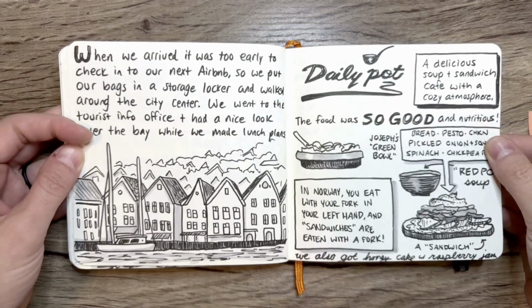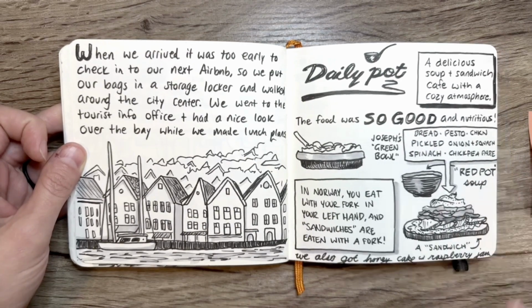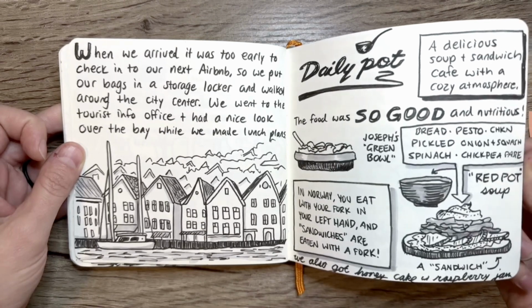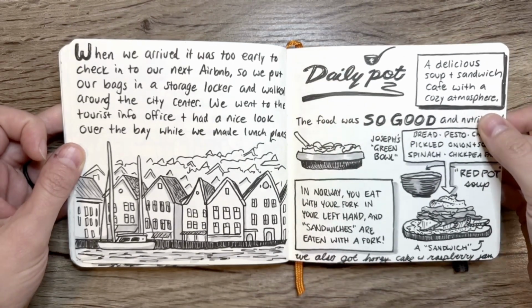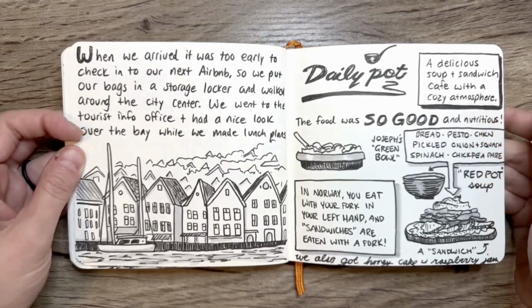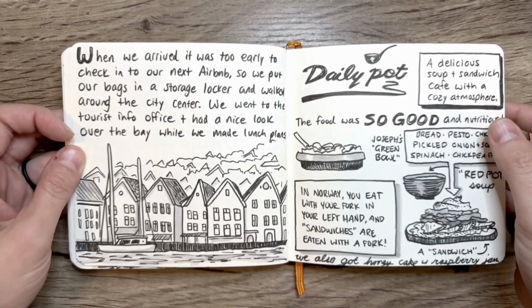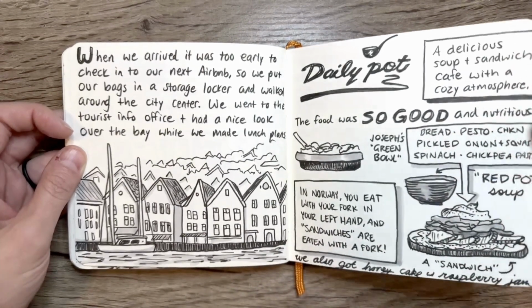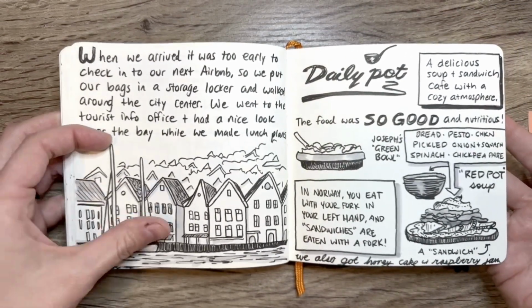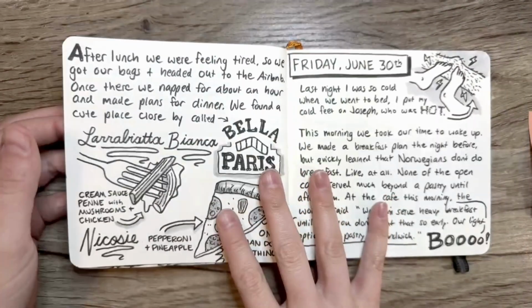More fun experiences. Now, an illustrator I follow called Mike Lowery has traveled to Norway before, and I was very inspired by his travel sketchbooks, and I kept looking at his work throughout my trip just because I want my sketches to be similar to his. Not exactly like his. It's like I want to steal his style, adapt it, and make it my own, and then integrate it with what I'm already doing. So it was actually really cool to see another illustrator's perspective on the same place and kind of adapt your style and try something new.